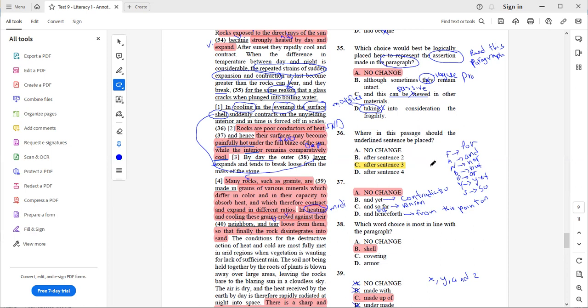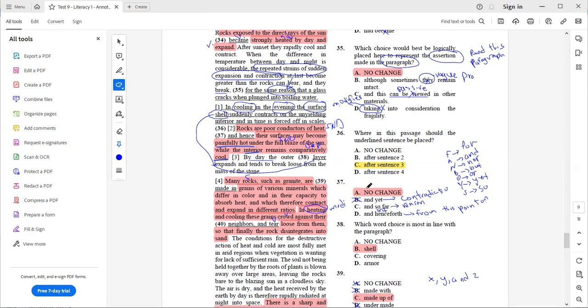Question 37. As you can look here, we're talking about FANBOYS. Clear? From the beginning, there is one you're going to delete. This one. Why? Because "and" and "yet" are brothers and sisters. They can't come with each other. "And" is here for the FANBOYS, "yet" is here, and they contradict each other. "And" is for addition and "yet" for contradiction. How do we put them together? So this is canceled from the beginning.